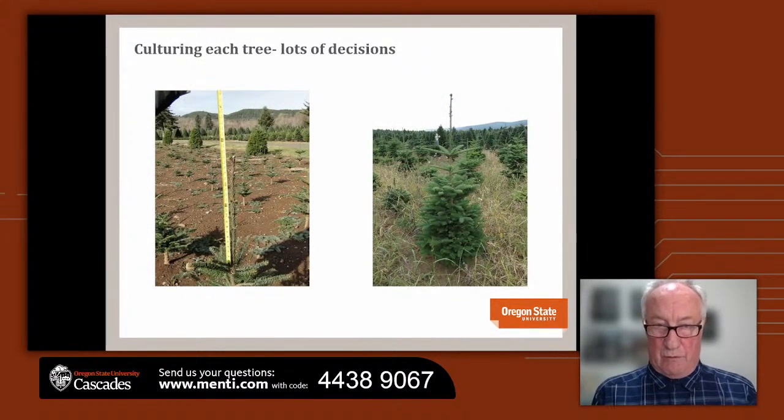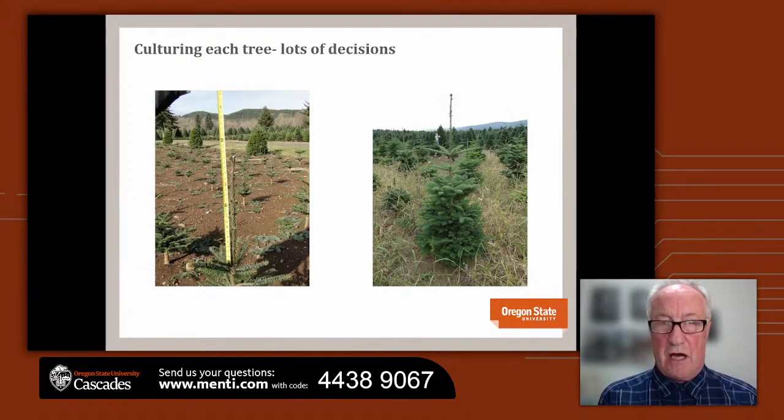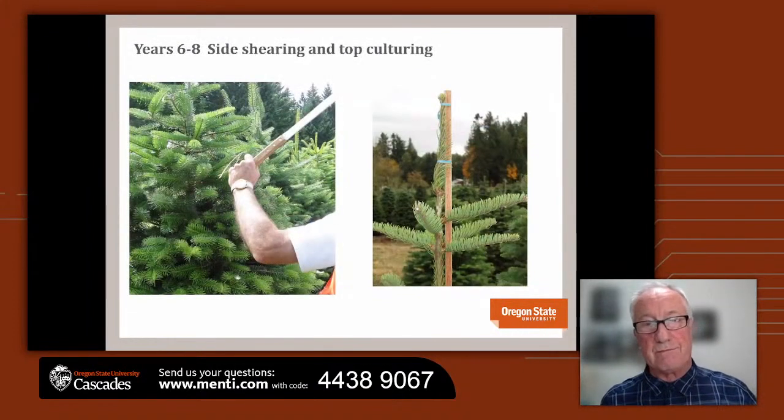Particularly with noble fir, each tree will involve a lot of different decisions about how wide growers want it, how long growers will leave the leaders, and where to cut the leaders. So for a narrow tree, you might cut the leader if it's growing too fast, at about 4.5 feet. If the tree's too wide, they'll be doing a lot more side shearing and then trying to encourage the top to grow, to straighten out.